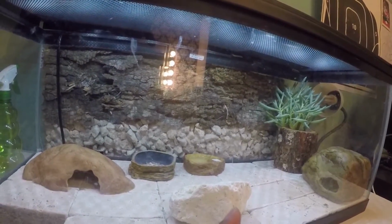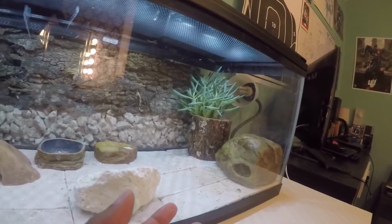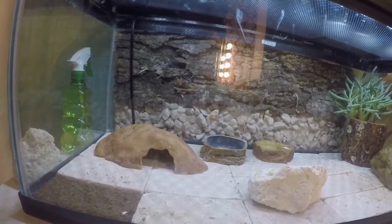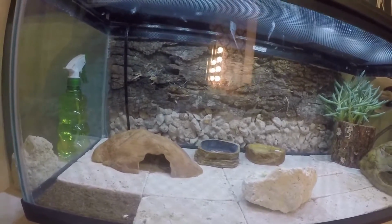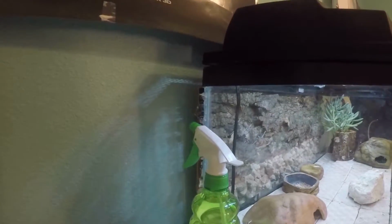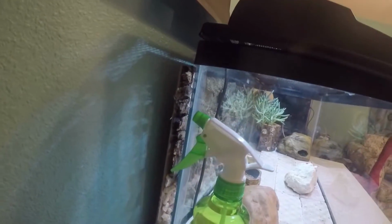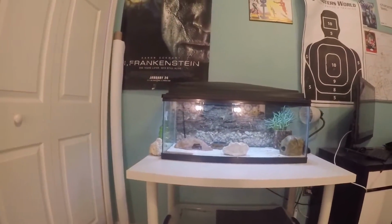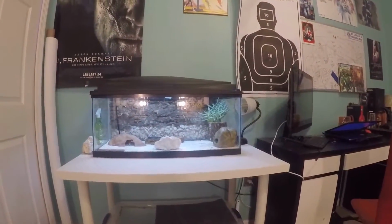So I got nervous about him licking the rocks or licking whatever fell on the floor. So I decided to take it out and lay the background behind the tank. The background actually sits behind the tank, but when you look at it, you really can't tell. It looks pretty nice.